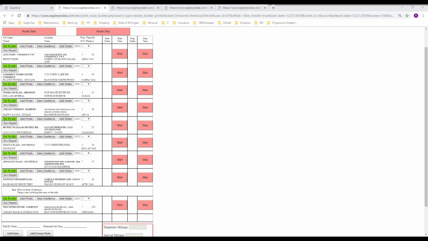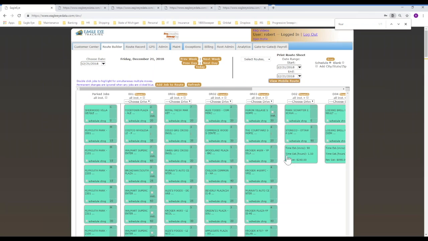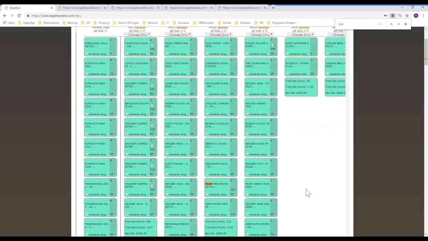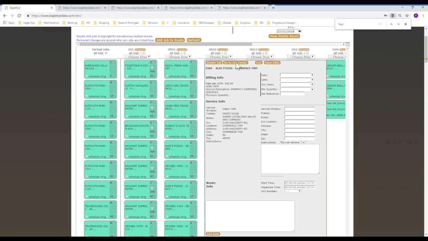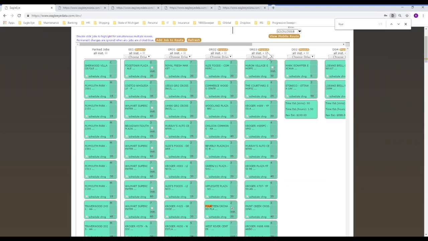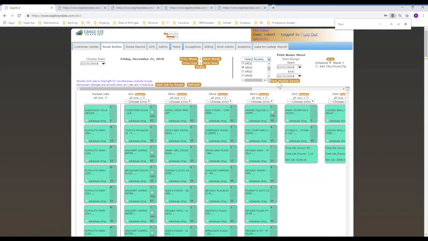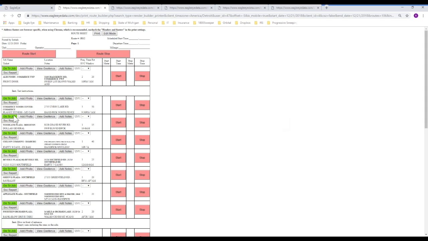If we needed to add some instructions on, so if we're in Route Builder and we're saying, wow, I just took this call, I need to add some expiring instructions, let's use the Aldi Foods here. You can right-click on the job, go to Job Center, so you can either add instructions right here, test instructions, save edits, exit, go view OR02. We can see that the instructions are there.